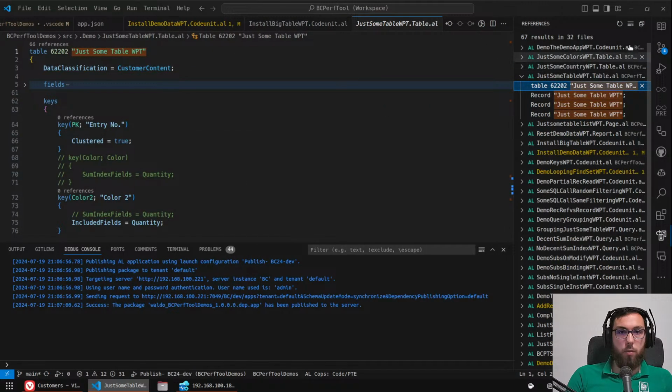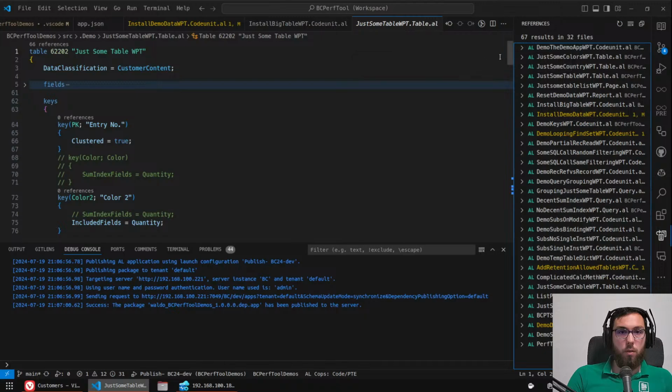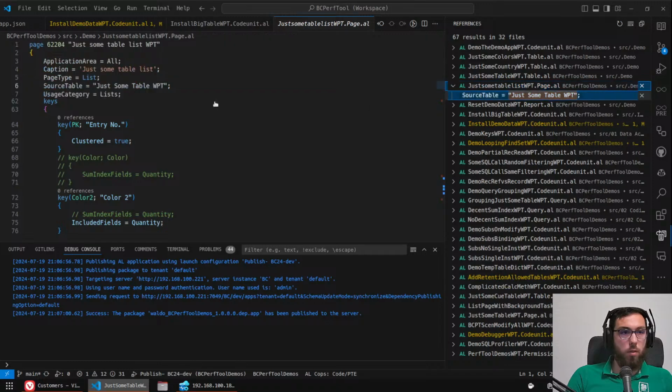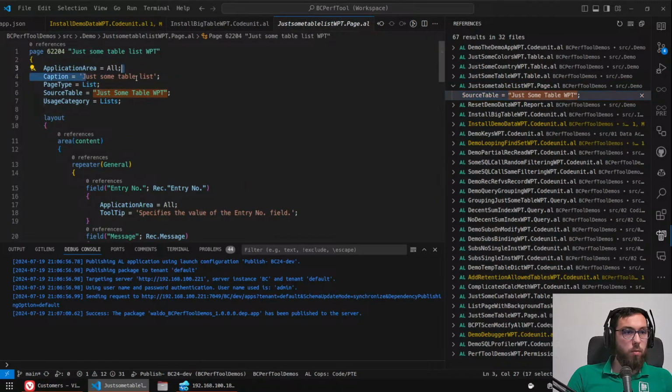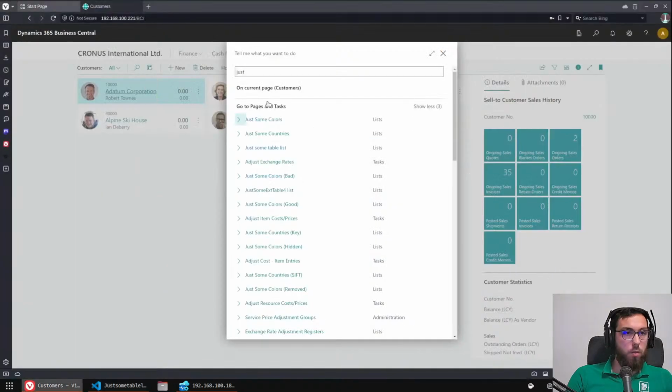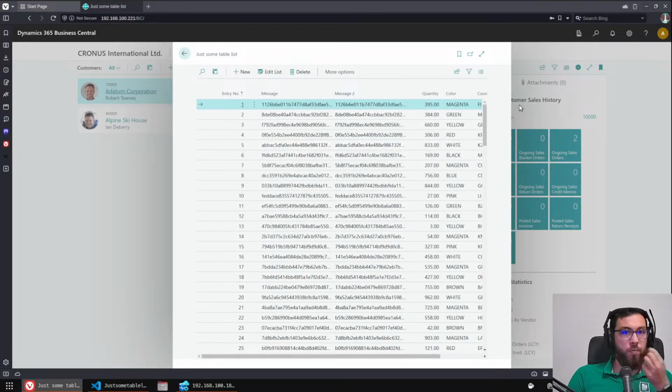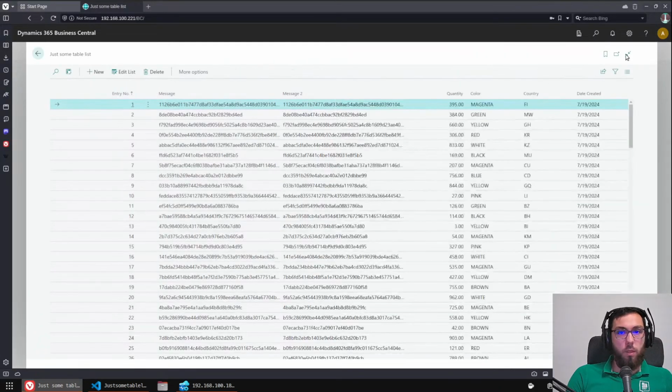And do we have a page for that? Codeunit, just some table list. And this is just some table list. Okay. This one. Okay, I'm going to bookmark this.